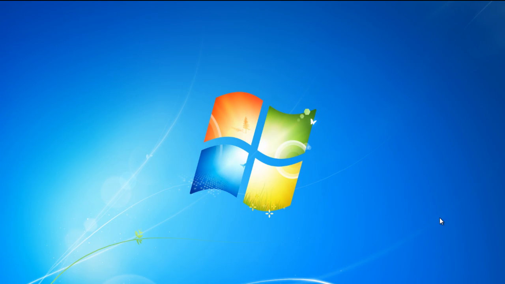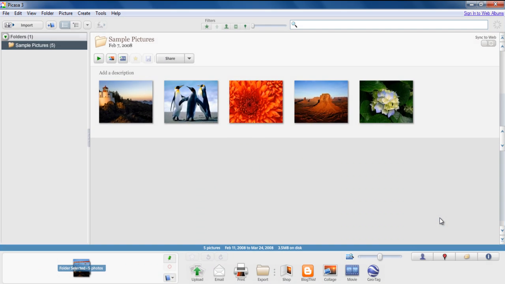In this video, we will guide you on how to geotag your photos. Before moving on with the whole process, you will need to download two applications, Picasa and Google Earth. Open up Picasa and choose the images that you want to geotag.